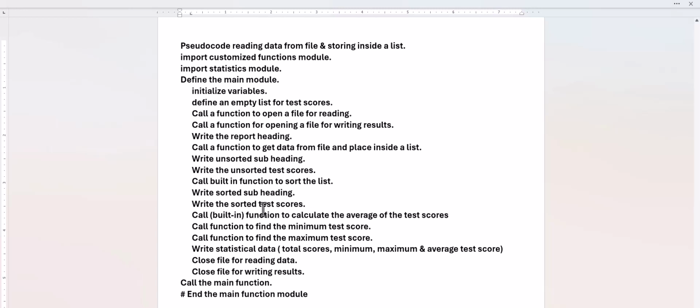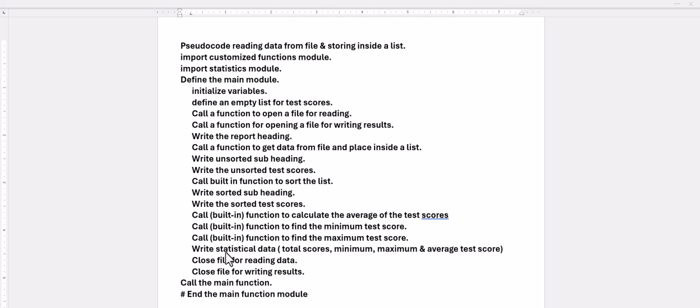And all of these are built in to minimize, maximize, calculate the average. So built-in function to calculate the average, the minimum, and the maximum, as well as sorting. These are built-in functions or methods.